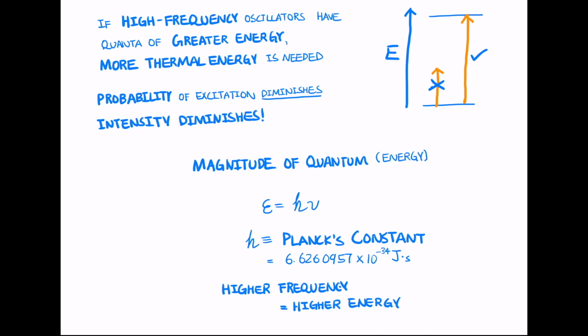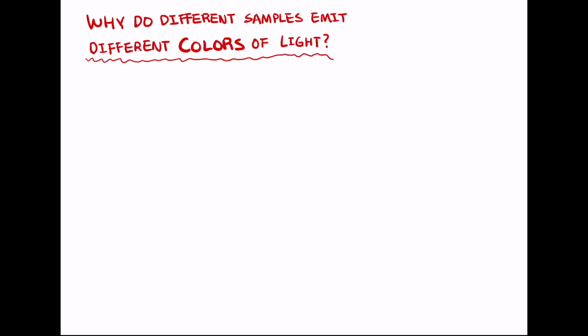Earlier in a discussion of the atomic theory, we encountered the cathode ray tube, and we left it with the question, why do different samples emit different colors of light? Well, we're about to answer it. Every pure sample of gaseous element or compound emits a unique series of light when it is put in flames or has electrons shot at it.